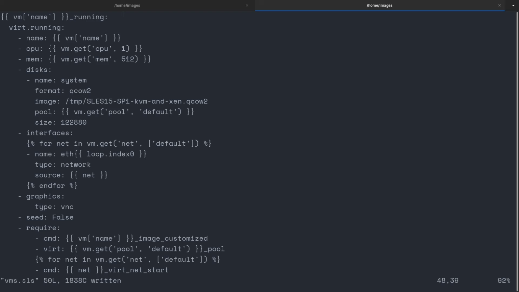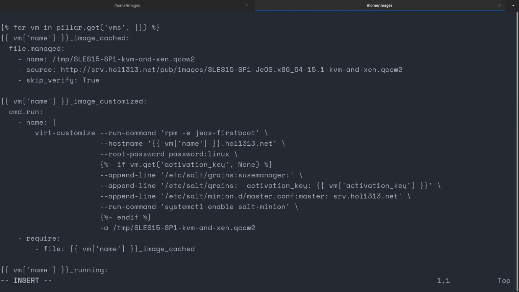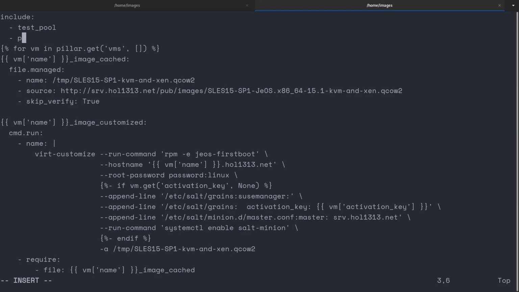Since there are states that are defined in other files, we will need also to add include here at the top. So include test pool and also private network.